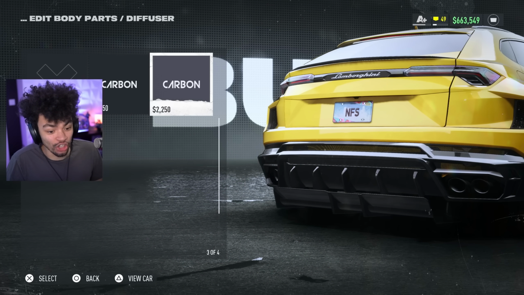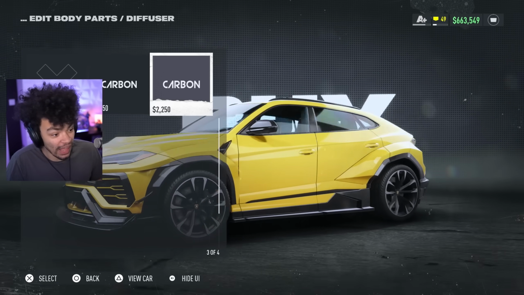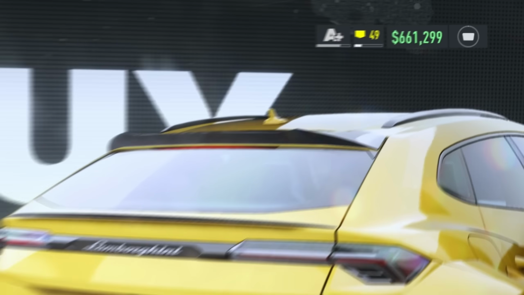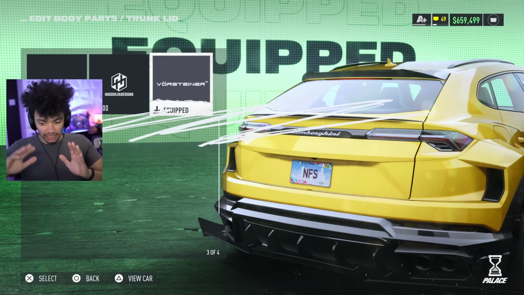That's not even the diffuser. You want a diffuser for your diffuser? Why the hell not? It's gonna have spoilers, isn't it? We've got trunk lids. Oh, that's pretty cool. We've got like a little roof spoiler there. Okay, let's try another mindset. Into the mindset of the Lamborghini Urus owner.